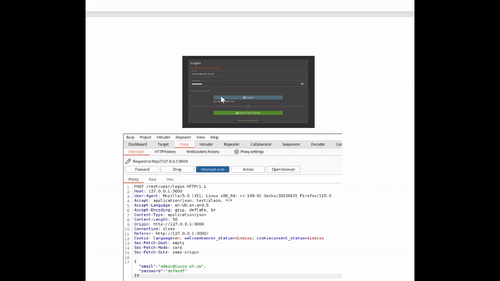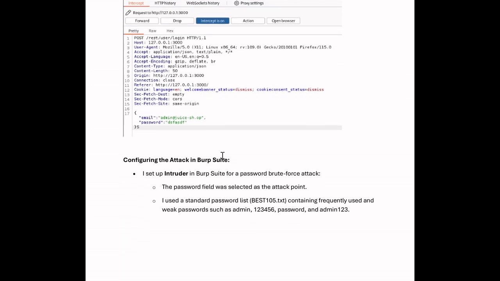When I just try to log in with a wrong password, I have access to the email ID and password in Burp Suite. So I set up the Intruder for a password brute force attack. The password field was selected as the attack point.